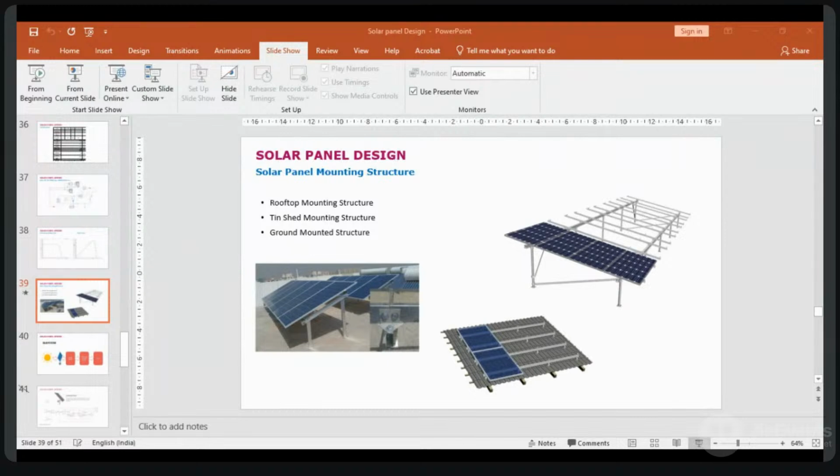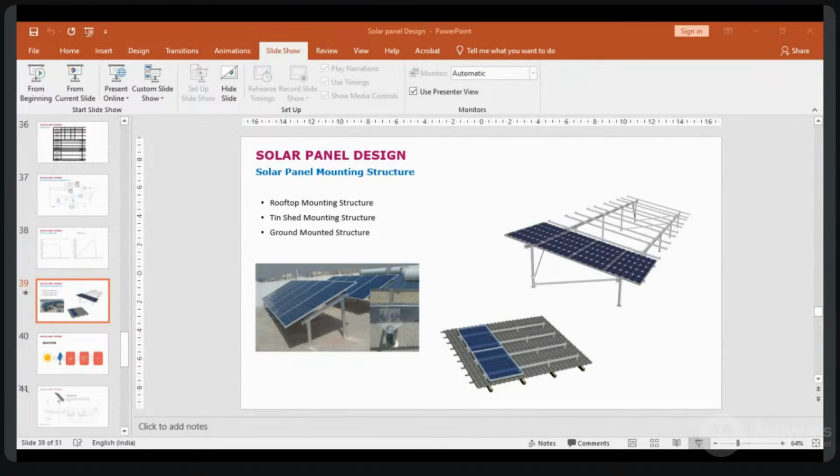Generally there are three earthings. One is for the charge control: from the panel to the charge control we have a different earthing. And from the battery to the AC circuit, the generator backup, we need to do a different earthing for the generator backup. And from the panel to the charge controller, we need to do a different earthing. For the DC circuit to AC, DC connected, AC power and standalone inverter, we need to do the AC earthing. So different AC earthing and also DC earthing will be there.